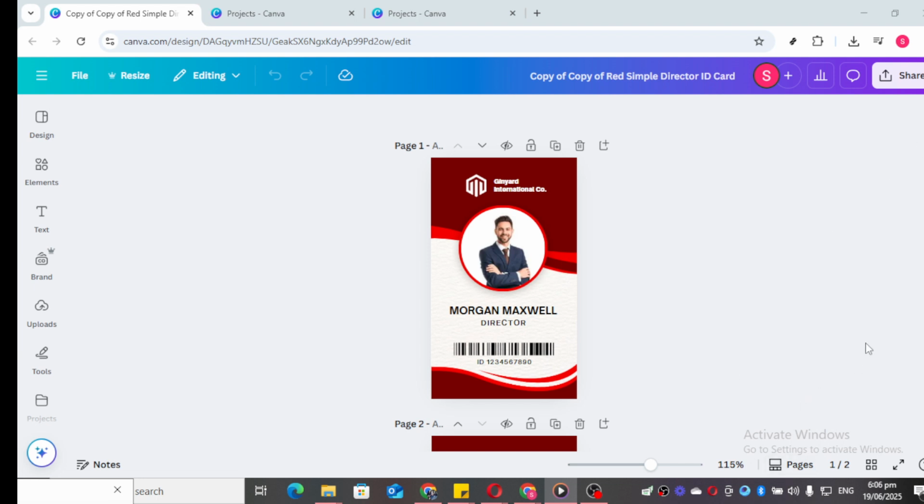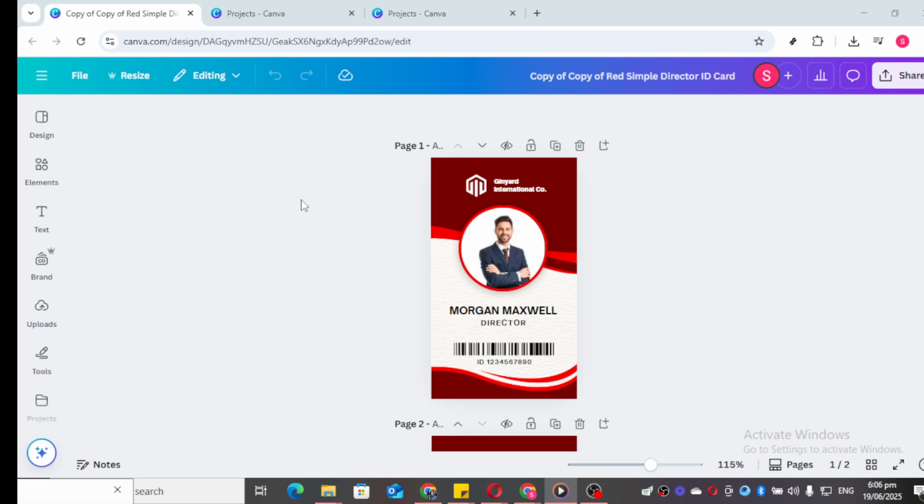Once you're logged into your account and you're on the dashboard, you'll need to prepare the file that you're currently working on. Make sure everything in your design is just the way you want it. This could be anything from a presentation, an infographic, or even a social media post. Once you're satisfied that your project is complete, your next thought should be how to neatly store it.